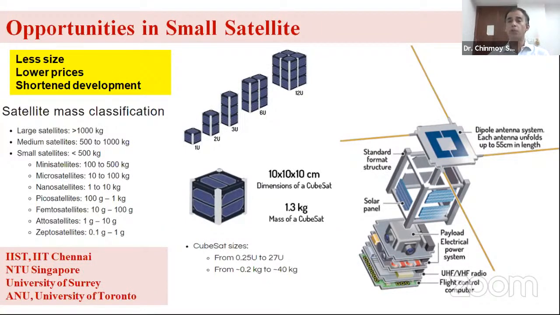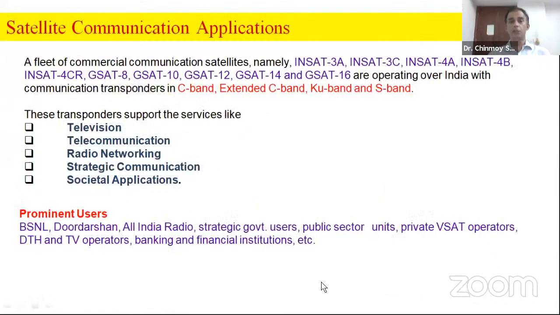It involves a lot of engineering, and some of our young engineers, BTech students, when they are in the fourth or fifth semester of the curriculum, start working on different kinds of units. Some people are working on antennas or circuits. Now we are thinking of wireless power transfer also. Some people are trying to do onboard computing, power systems, and so on. So from this miniaturized version of the satellite also, you get an idea that you have an equal amount of opportunity.